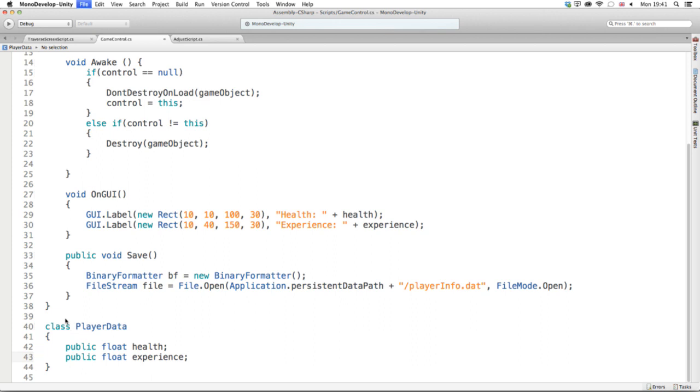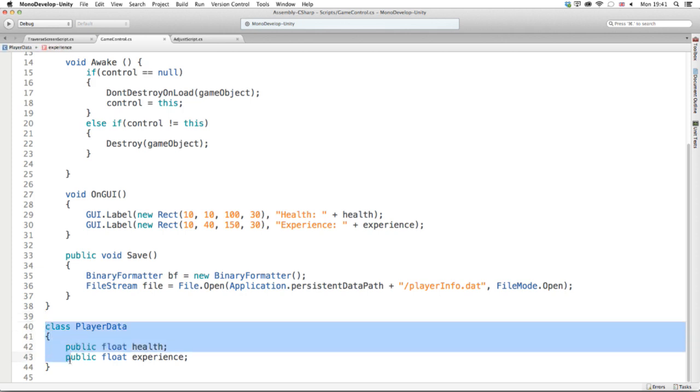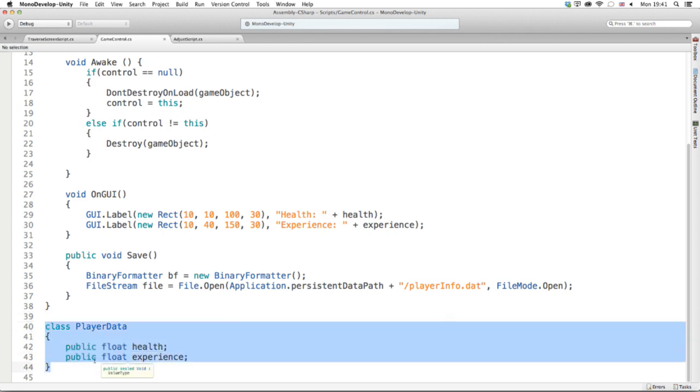One more thing I want you to be aware of is that this class object, when I instantiate an object of this class and put data in it, is going to be what's called serialized. And serialized is basically, in a nutshell, how the system is going to organize the data so it easily fits into a binary format. And so we say that this class needs to be serializable.